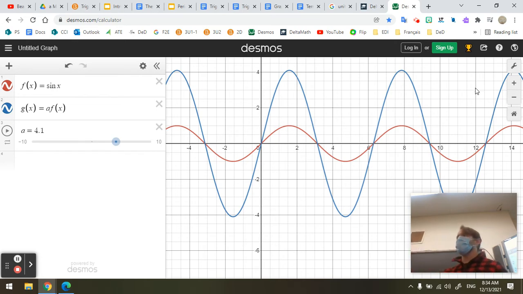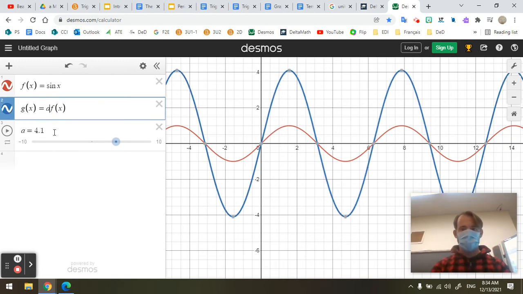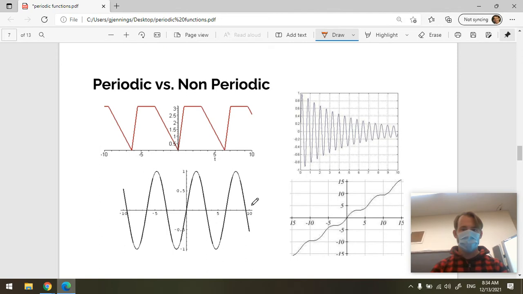It still regularly repeats. If I want to change it for something that doesn't quite regularly repeat, let's do this. Let's also multiply it by, so there I have it up to about 4. Okay. So this is the function that we're trying to recreate, something that has a very wide amplitude in the beginning and then gets very small.